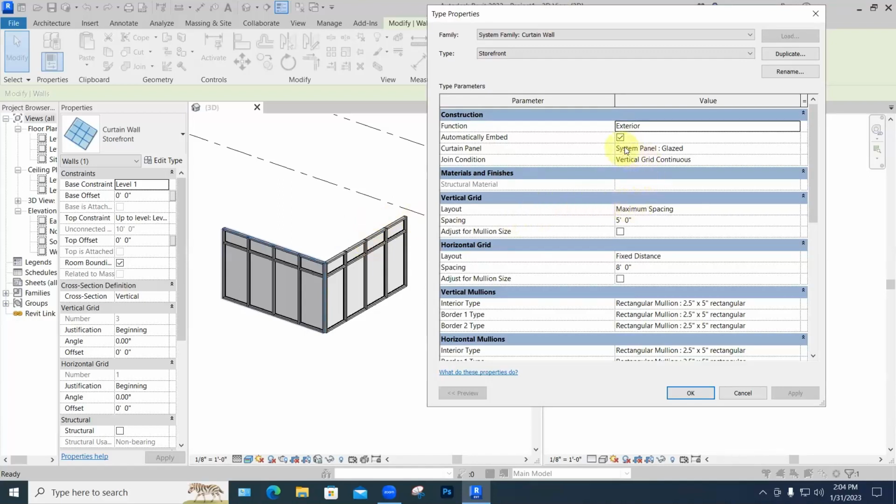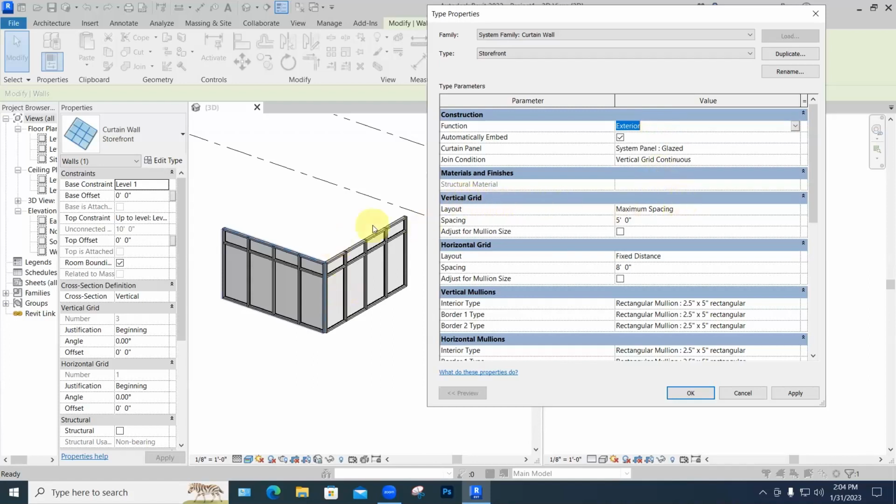And I guess the first thing will be this interior exterior, which really only comes up if you're really modeling a building and you want to be able to schedule your interior and exterior walls separately. And the exterior walls will have different waterproofing stuff built into them than the interior walls. So we can ignore that. It doesn't make any difference in how they appear.